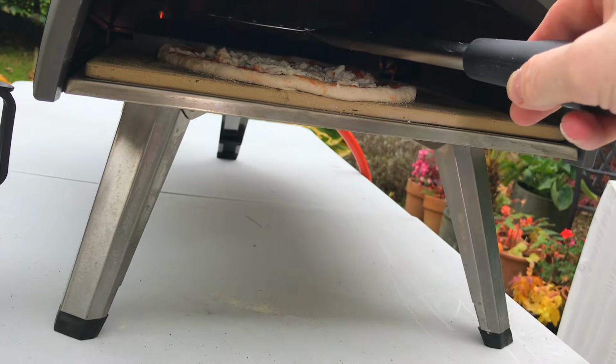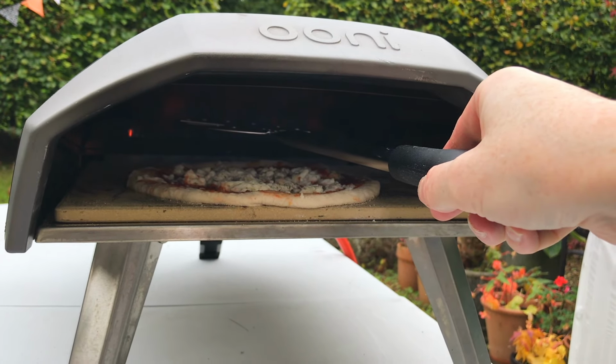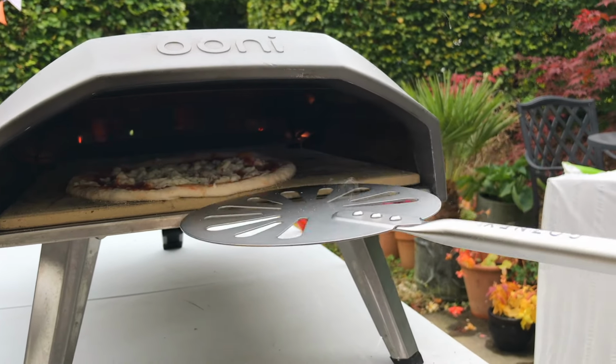If this happens to you, what I'm doing is I'm heating the peel up to make the peel hot, so when I touch the raw dough it doesn't stick to it. But even on this dough it was so bad that even that didn't work.